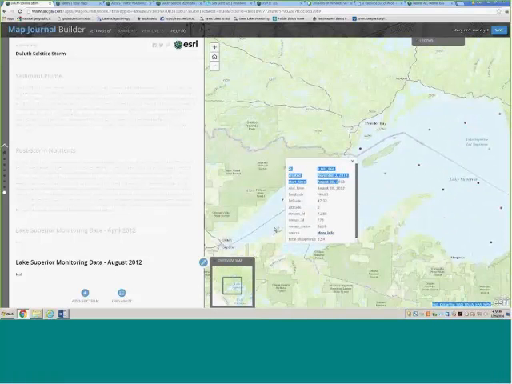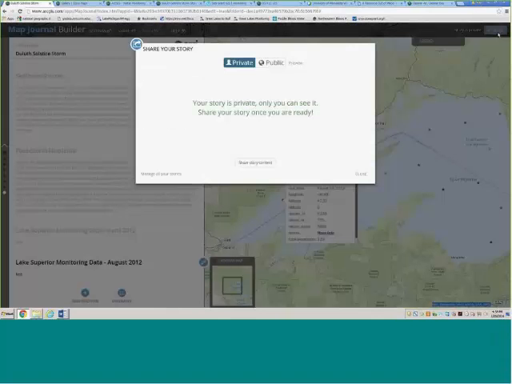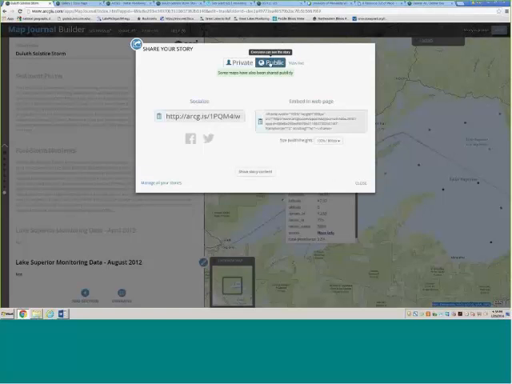So now we pretty much have hit the final stage here. There's a couple things that we need to do. The first one is saving our story map and deciding whether we want to keep it private so that only we can see it, or share it publicly. If we do share it, we get a nice URL that we can share with other people. I'll leave this public for a little bit before I take it back down, because clearly this is just something we threw together quickly.